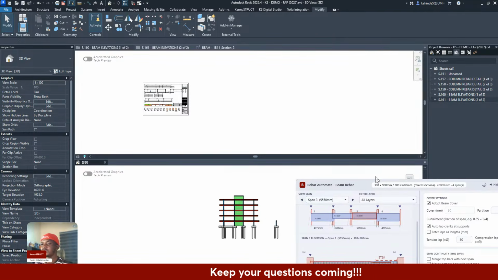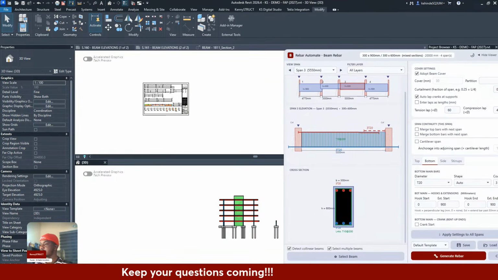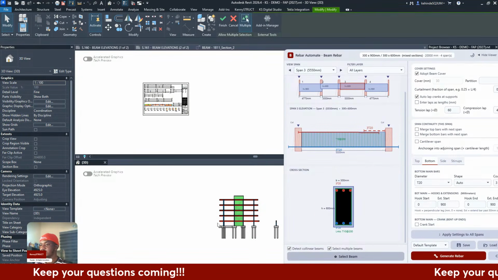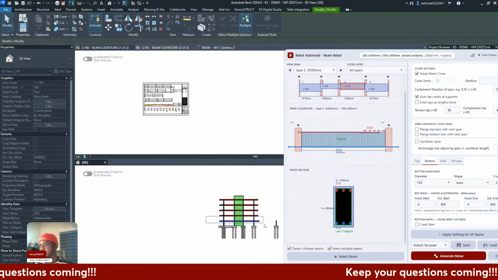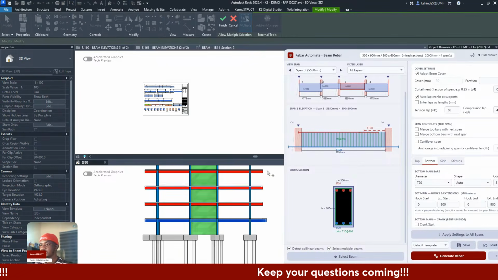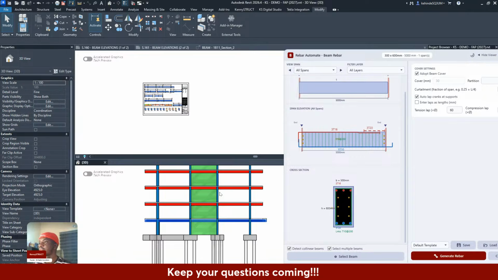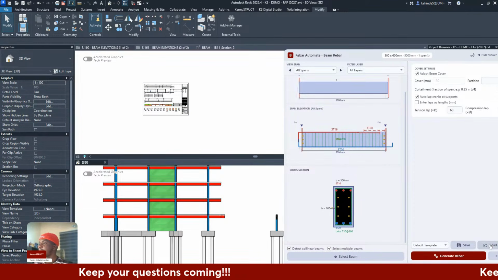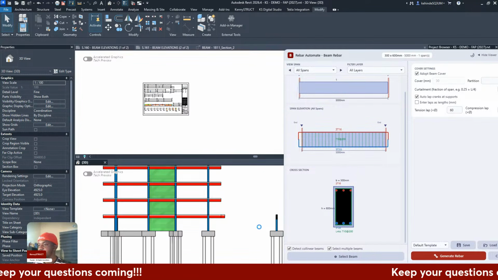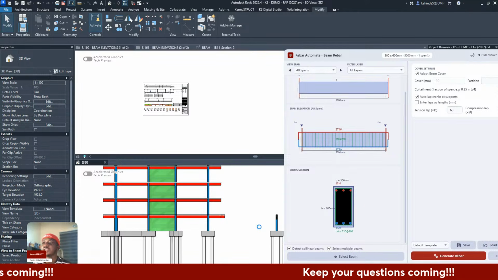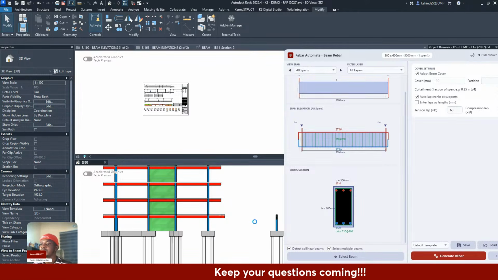I want to select all the beams on that part. So select multiple beams. Select all the beams there. Finish. I click load templates and click on generate rebar. See, it generates the rebars for this guy.